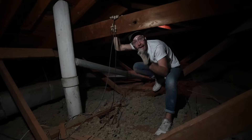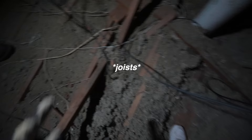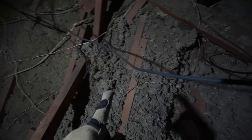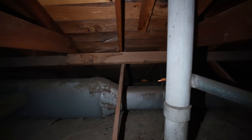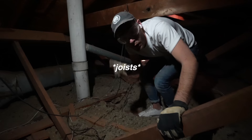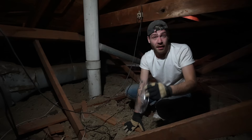Before I can remove any framing I need to double check what is and what isn't load-bearing in the attic. The framing in the bathroom was flimsy and obvious it wasn't load-bearing, but I'm not quite sure about the closet framing. I removed the drywall in the ceiling and popped up there — it's dark and a bit of a mess. Shout out to everybody that works in attics. Over the wall we want to remove we've just got a single 2x6 laid flat — that tells me there is no way this board is holding weight, because you don't put framing that way if it is.